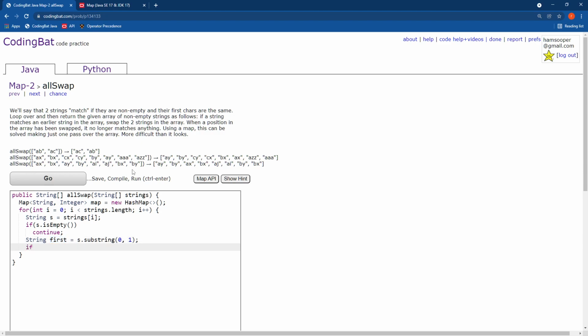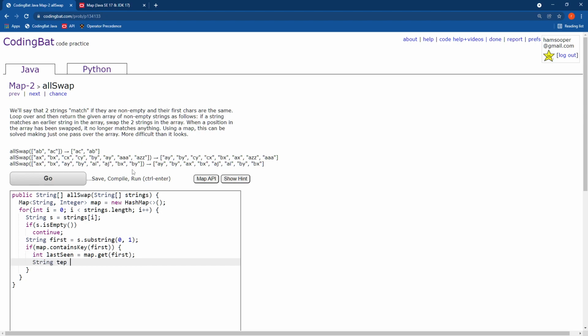So if map contains key first, then I'm going to get its value. I'm going to say lastSeen equals map.get first. This is the index where I last saw a string that matched s, or in other words, a string that started with first. So map.get first. And then I'm just going to swap them.